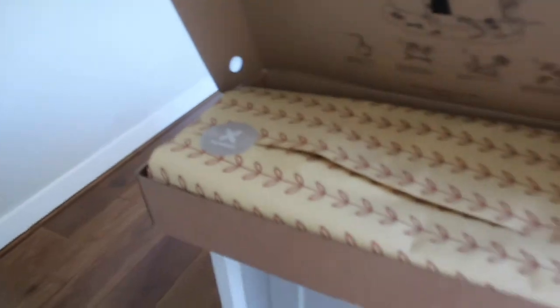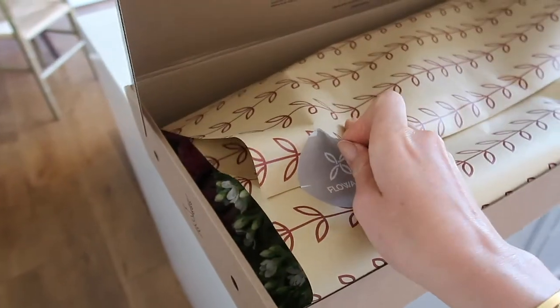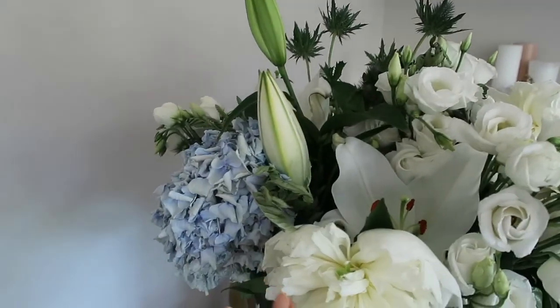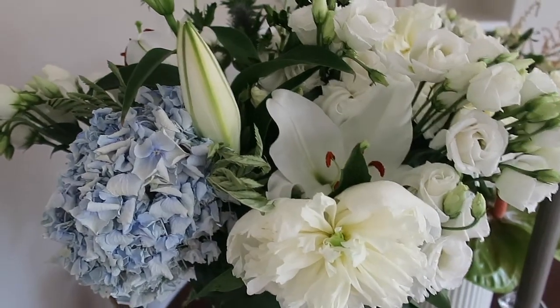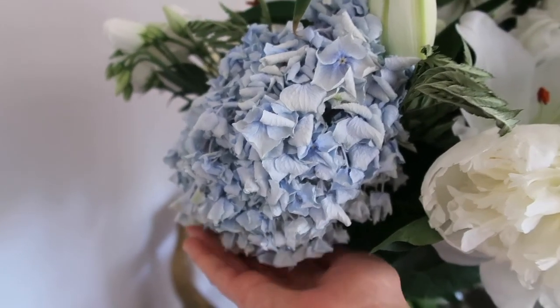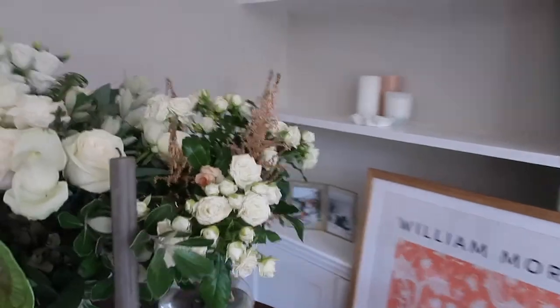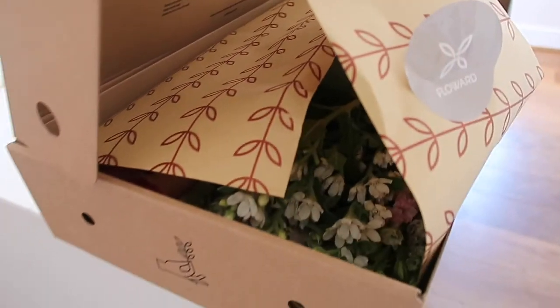Oh my goodness - this house is already like a florist but I've just received two huge incredible bouquets from Flowered. I cannot believe this - it's the loveliest thing. I've got some beautiful flowers over here too - my lovely mum bought these for me on Monday in celebration of me not having cancer. I wanted to dry them out but I think it's just too hot. Then these ones are from Flowered, these from Lorry though they're a bit wilted, and these incredible lily pads are from a bouquet I got from Skinny Dip.